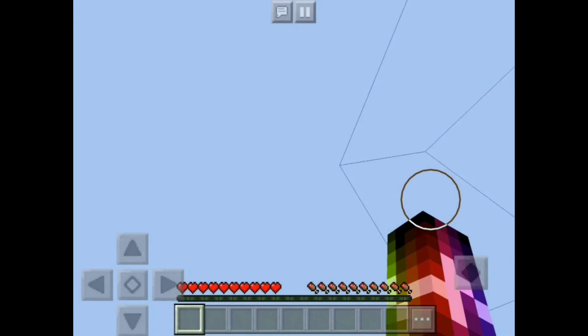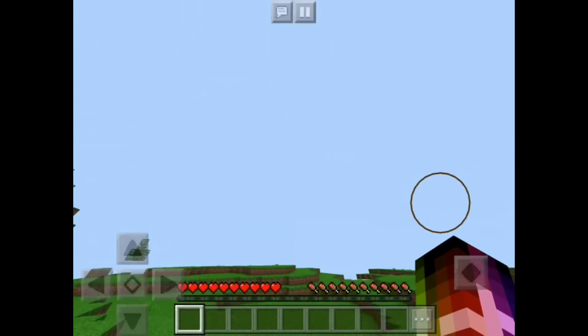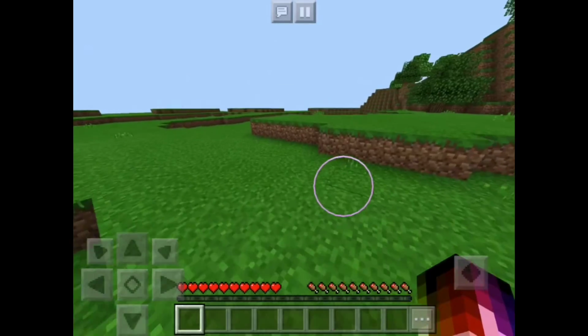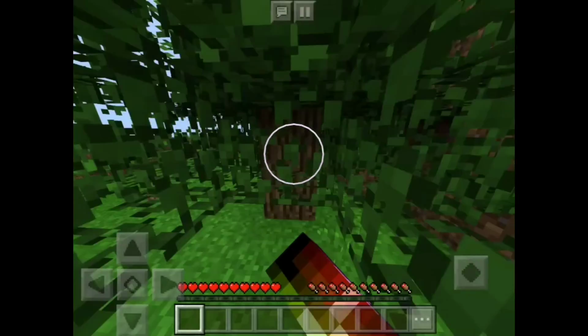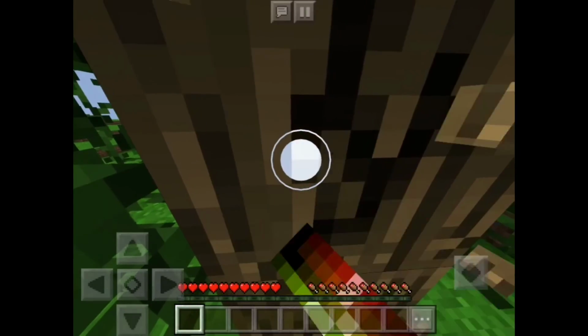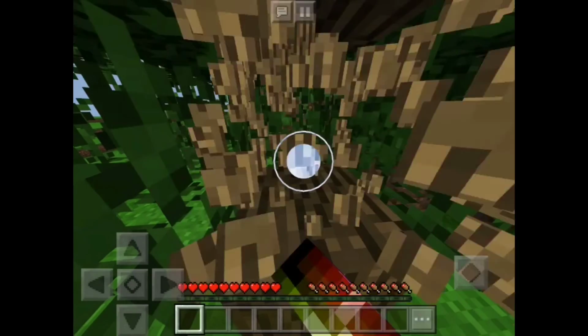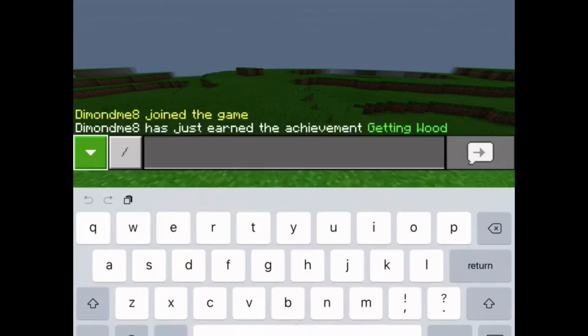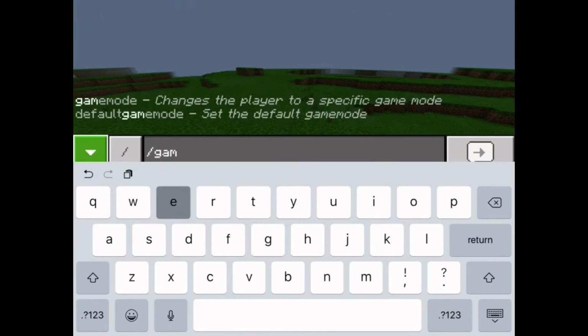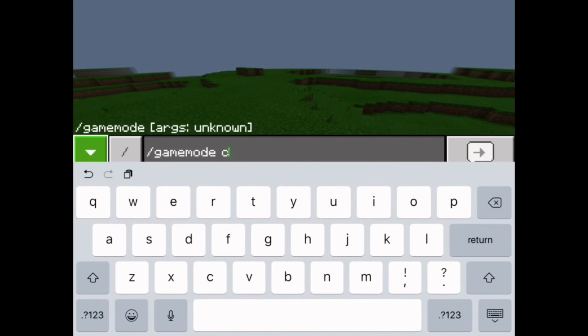And we're in. As you can see, we're in a world. Survival world. Nice, you can just break down a tree nice and easily. No lag. Look, and you can get achievements as well. I could do slash gamemode, because I opped myself.